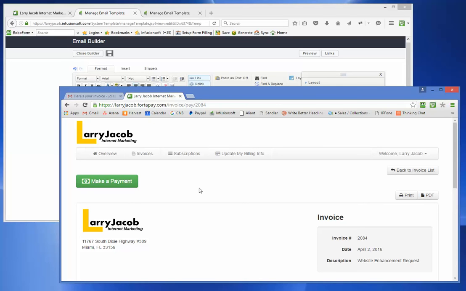So my hat goes off to Tim Smith and his team over at Fuseomatic. They've done a great job. Take a look at this because it's really a great way to enhance the way you interact with your clients. And if you have a membership site, this is just a super upgrade. Take care.